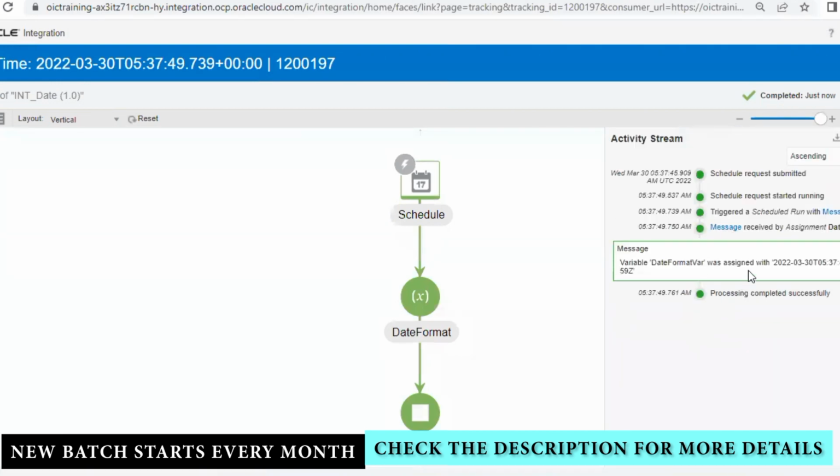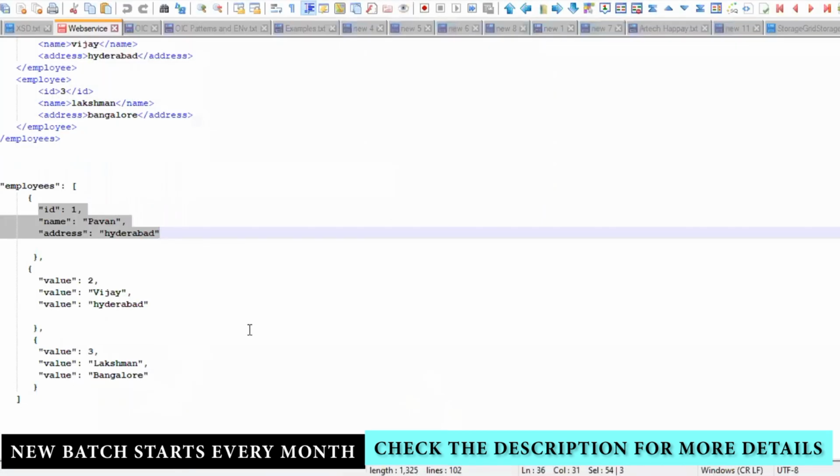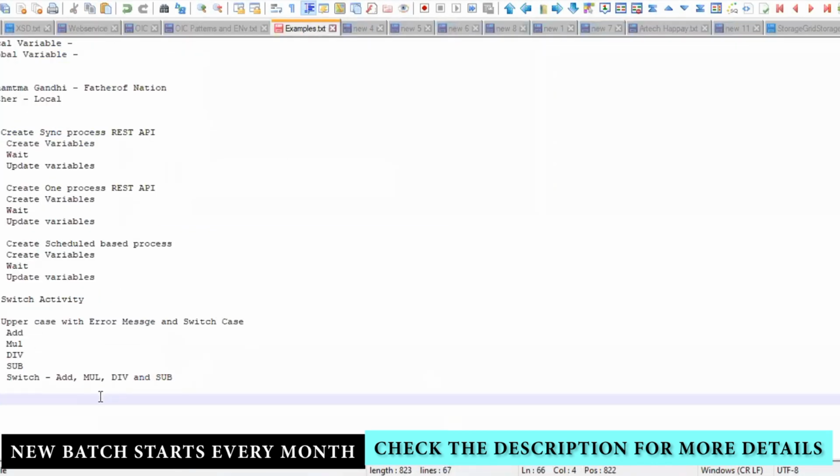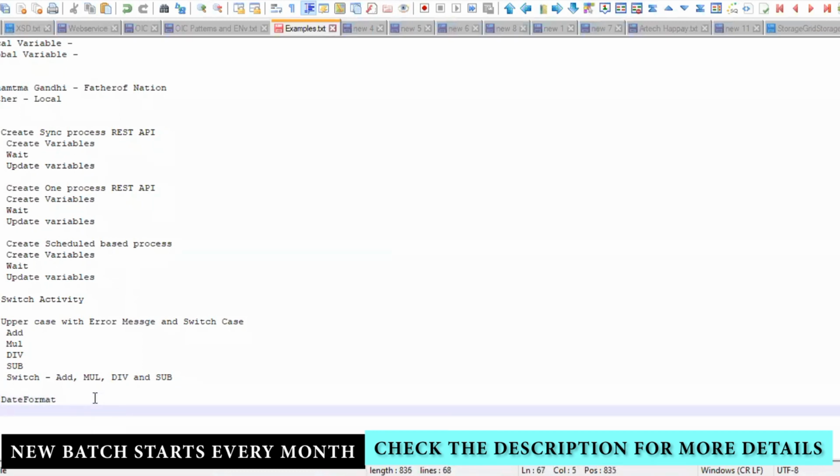When you see the message, this is how we got the data. Date format. Okay, so this is how we got the date.